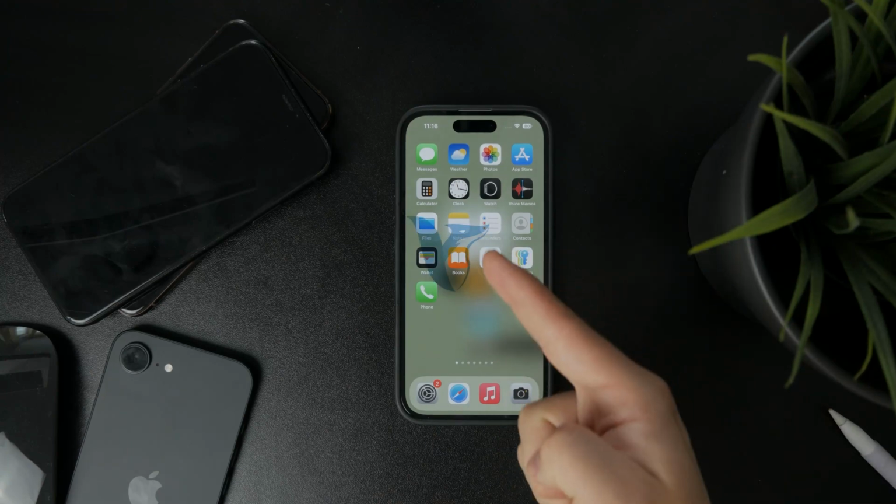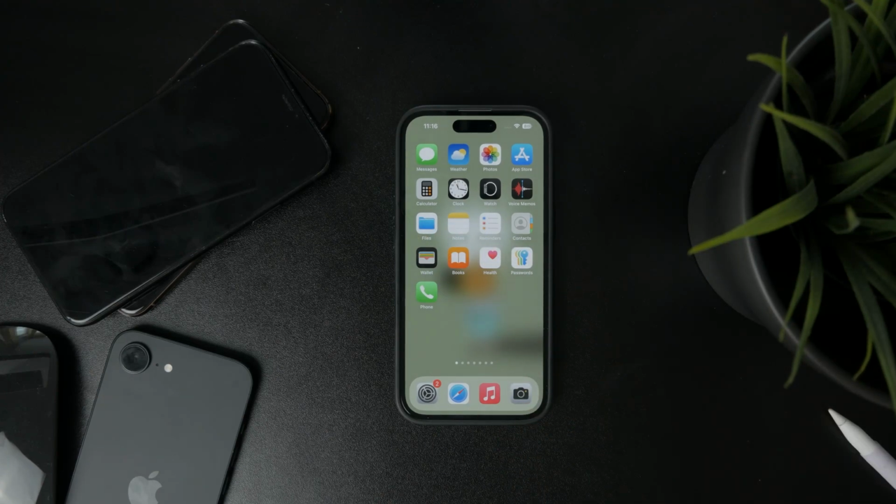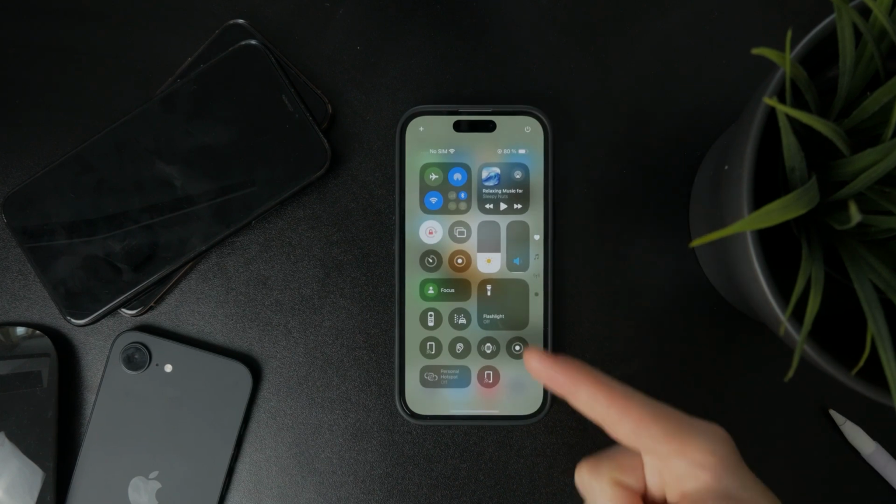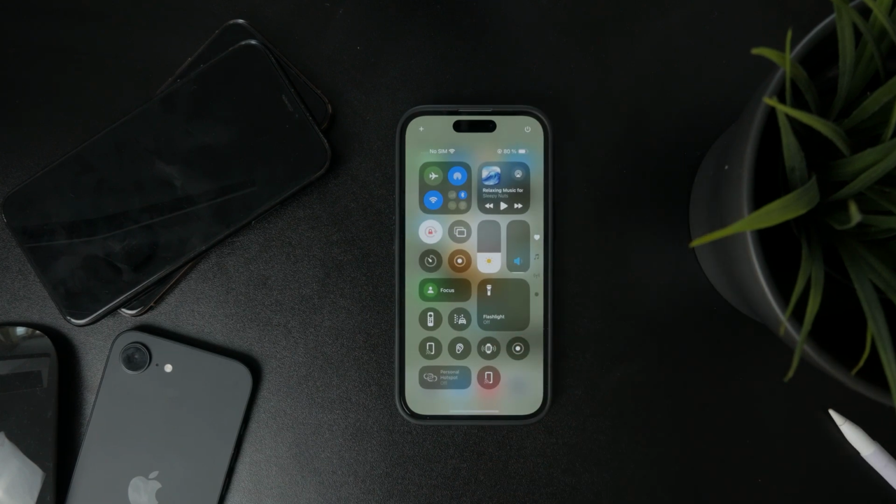So this is how you can remote iPhone to iPhone. Let's get started. There's a feature called Remote Device Management, and it can be added or found directly inside of the Control Center. Whenever you swipe down to access it, you can scroll to try to find it in here.